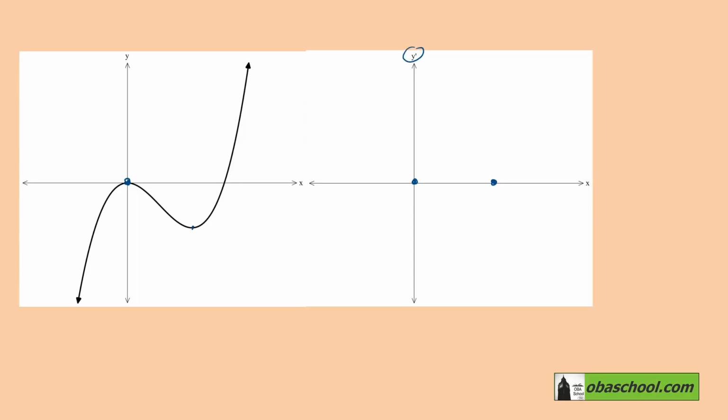Now if we look down here, the gradient is positive. That means it needs to be above the x-axis. It's very steep down here, so it's a high positive number and moves in towards 0. So that's going to come down like this.